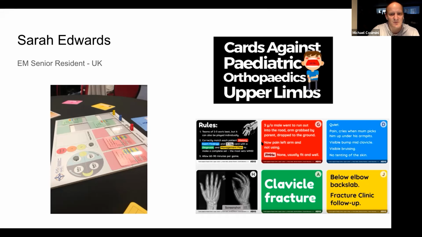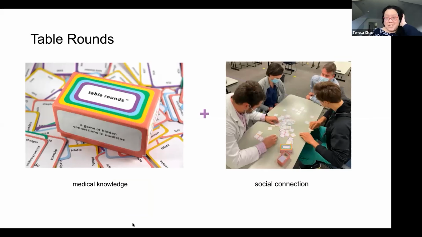for your own teaching as well. I think it's a good one for those of us teaching, especially pediatric or emergency residents. Yeah. And even if they're not, it's probably just fun to check them out anyway. They're really well done. It's amazing how competitive people get trying to match the right x-ray with the right diagnosis, or the right rash with the right diagnosis. Honestly, I've had nearly fist fights. It's been quite funny.